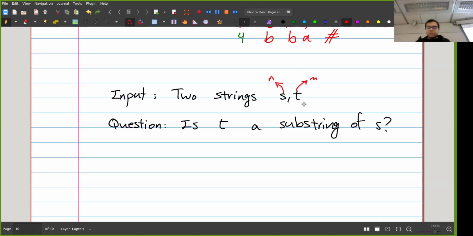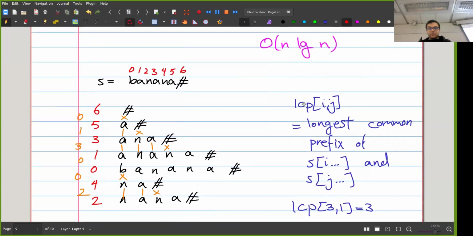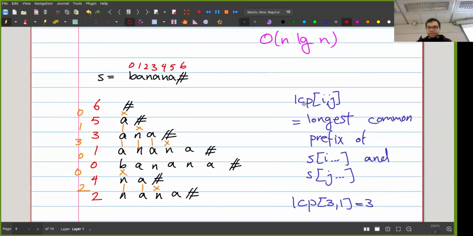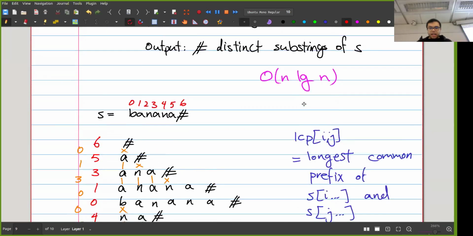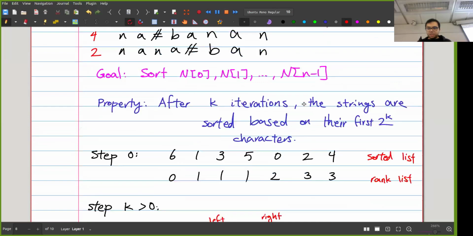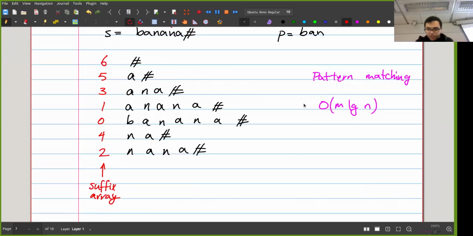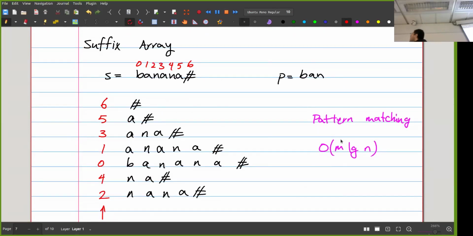Okay, we've already seen that we can solve this with a binary search, right? And if I do a binary search, we saw that the runtime would be m log n. Okay. The question is, can I do better than a binary search? Or can I do my binary search in a better way?